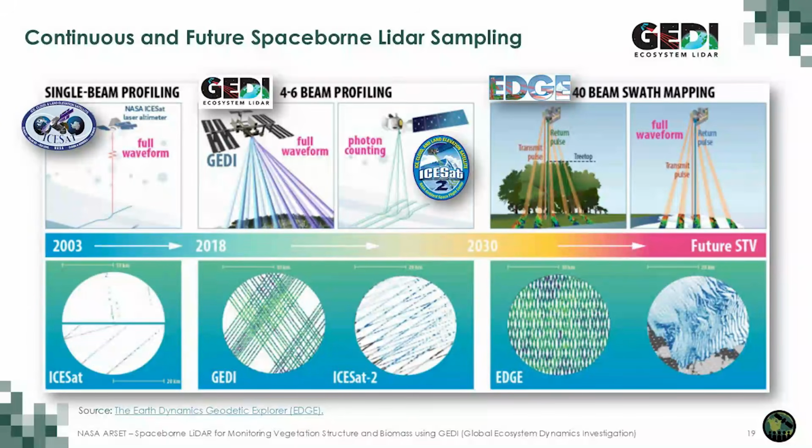Full waveform LiDAR was then adapted to measure vegetation with increased density and resolution. A photon-counting LiDAR for ice, water, and terrestrial areas with ICESat-2 also greatly improved the spatial resolution. Features from each of these systems have contributed to the design of future missions like EDGE, which will increase sampling density with additional beams and swath mapping for improved change detection capabilities and repeat coverage.